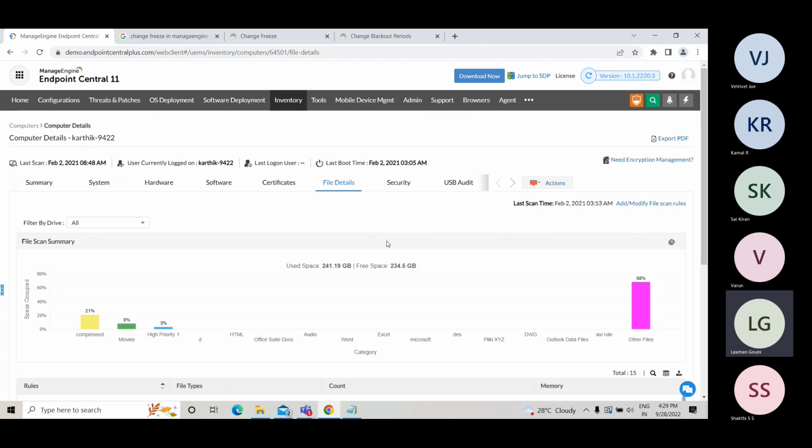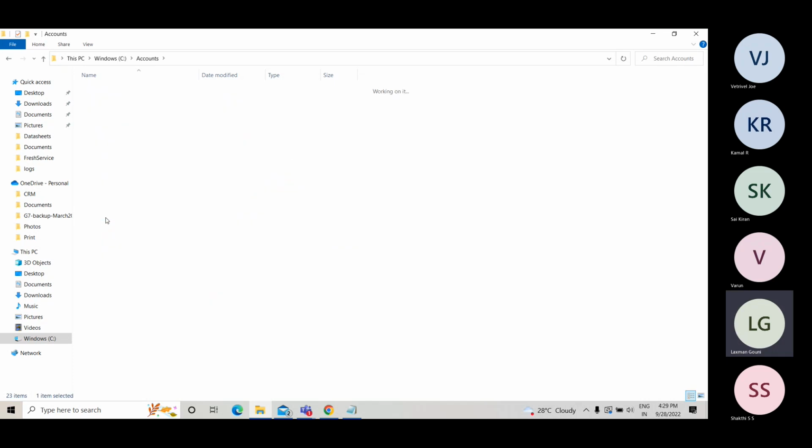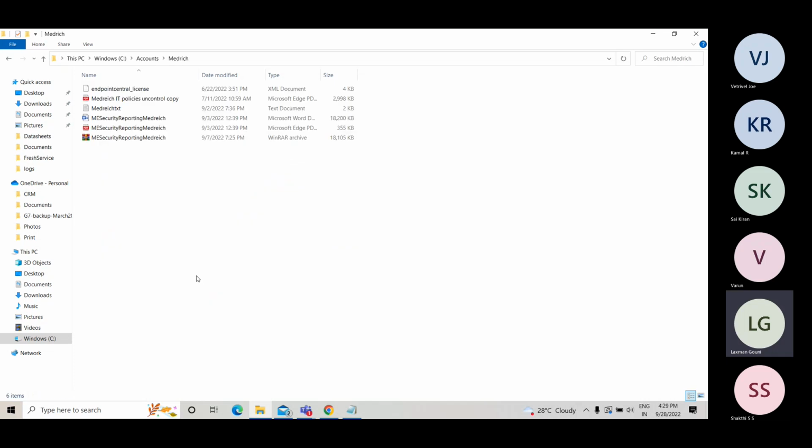File details. In my system, I have one C drive, and in that one C drive, what are all the files I have, what are all the folders I have, what are all the extension of files I have, what is the size of each of the file and all. For me, it is aware. From an organization point of view, there is a possibility of some vulnerabilities happening in some extensions only, which are very rarely heard. Text format is TXT.